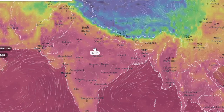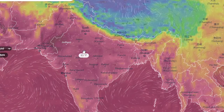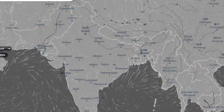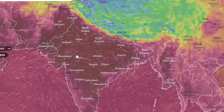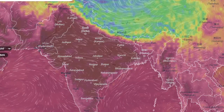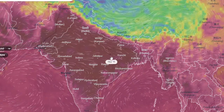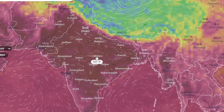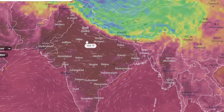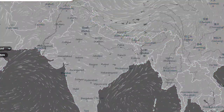You can see right now they're in the 80s. I think we have to take this back a little bit to during the day, and you got to remember the times are off. This is our time here, so yeah, there you go. So look at that, hundreds. You can see the borderline between that, and these are the mountains here that block it. Yeah, that's extremely hot, and very humid conditions there too.